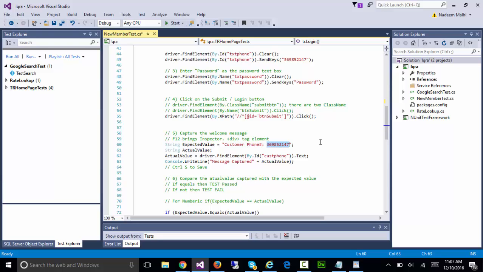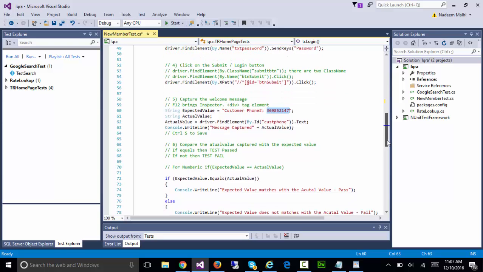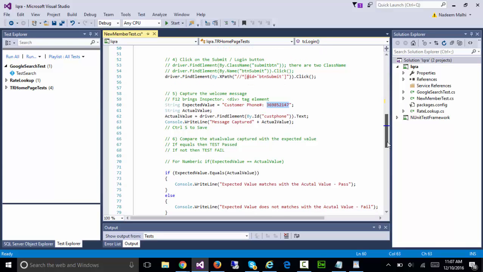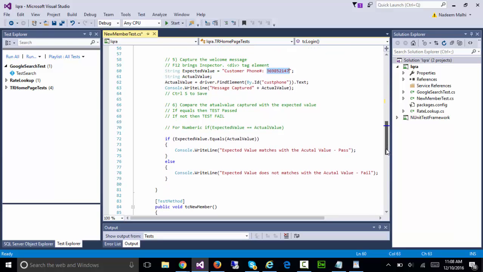Then we are going to use code to find the actual value. So for the actual value, we locate that element and get the text out of that element, and then we use the if statement to validate that the actual value and the expected value are equal. If they are equal, then our test case will pass. If they are not equal, then it will fail.